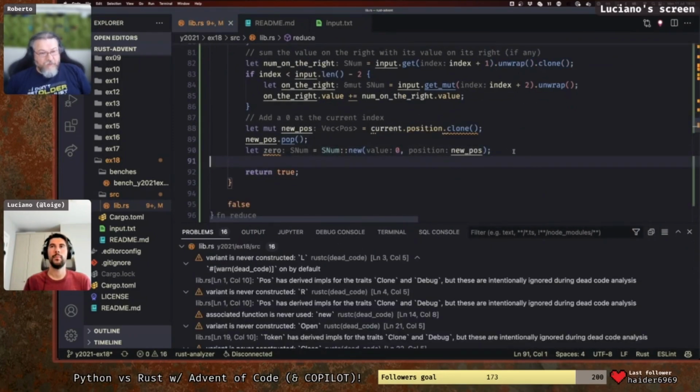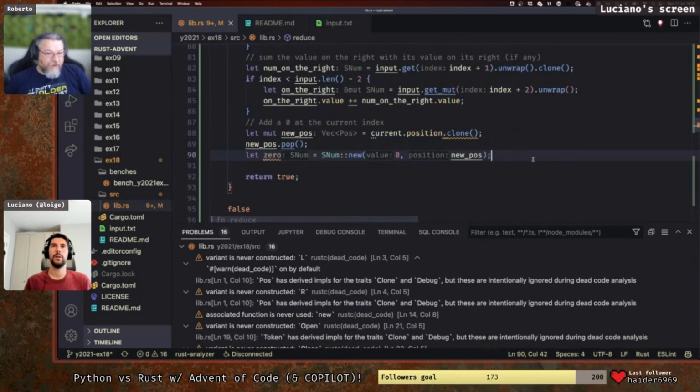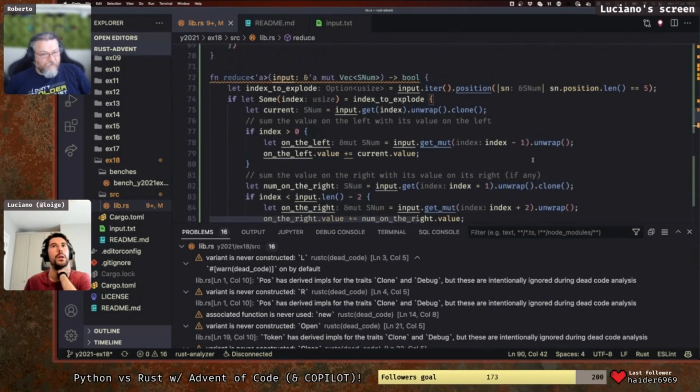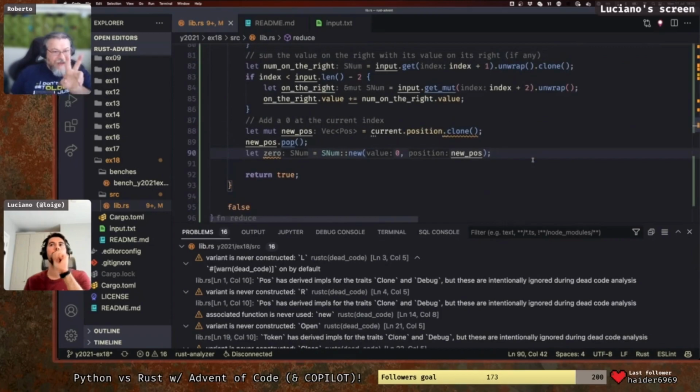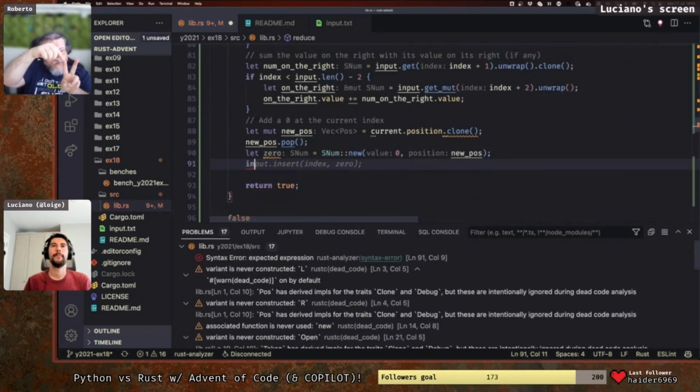And now we have to remove index plus 1 because, wait, we need to insert this 0 somewhere. We have to overwrite the current number at index. Or we have to delete 2 of them and insert 1. I don't know what you want to do. What is easier to do, I mean. Right. Now at index we have 2 elements. We have to replace those 2 elements, index and index plus 1, with this 0.